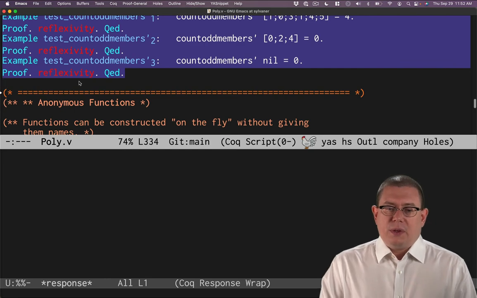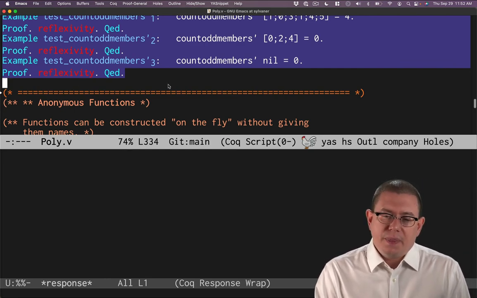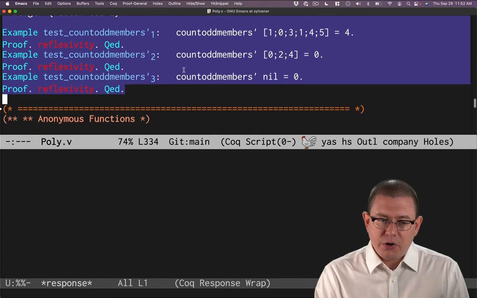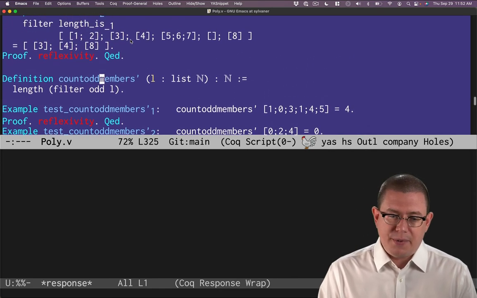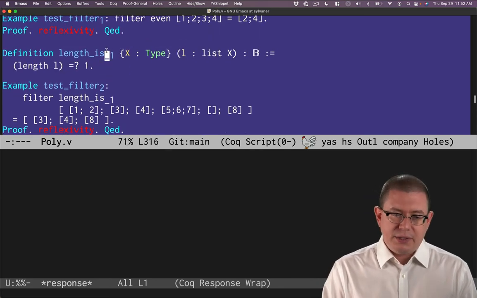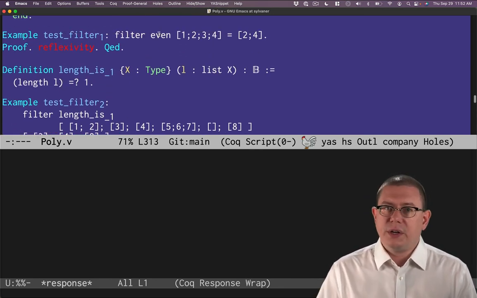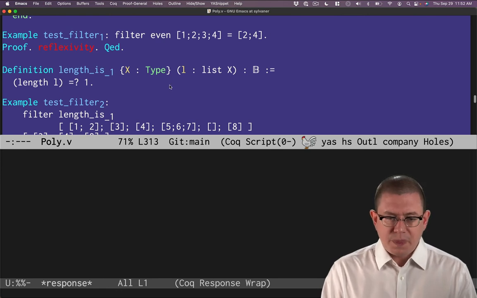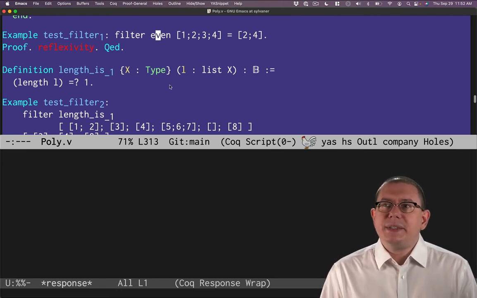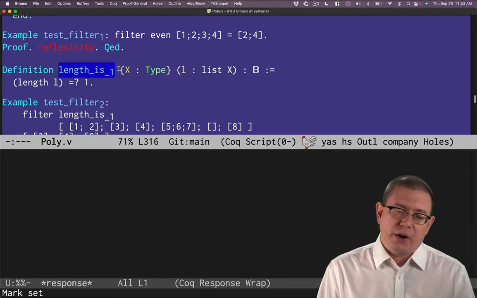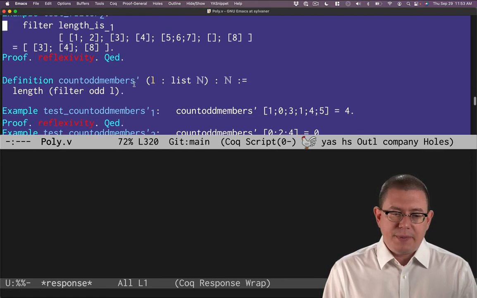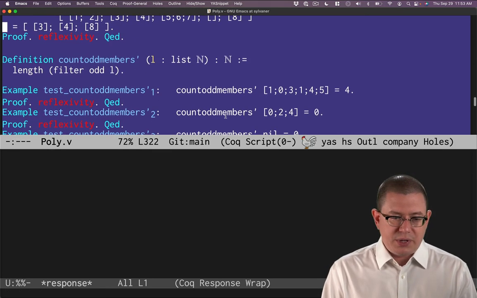Okay. Now, in the examples we just saw, we were passing in functions we define as the test predicate, right? So we defined count odd members prime and had to pass that in there. We defined length as 1, had to pass that in there. Earlier in another chapter, we defined even. You don't always have a use for one of these test functions everywhere else in the body of your code. Like maybe this is the only place in your entire code base you're going to write length as 1, or maybe the only place that you're going to use odd in your entire code base, for example.